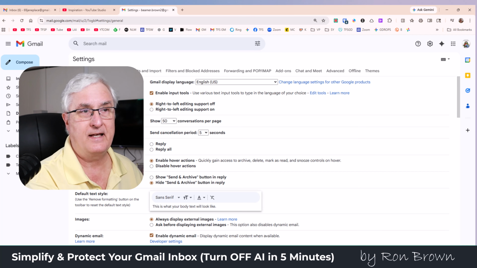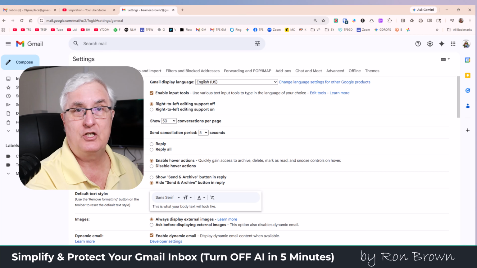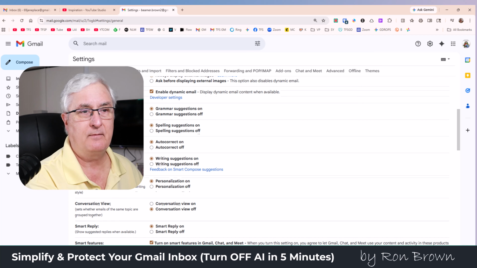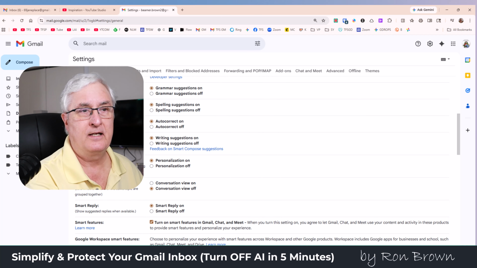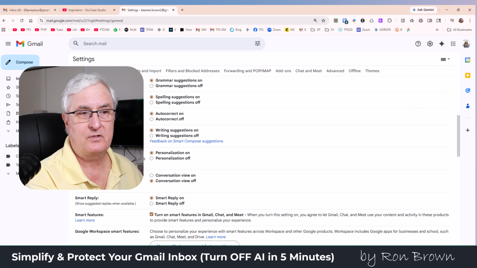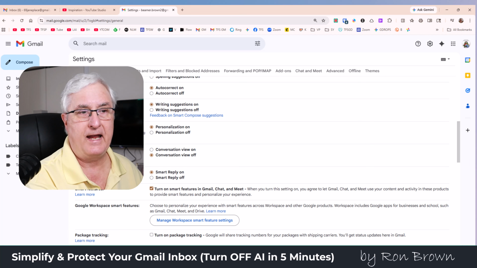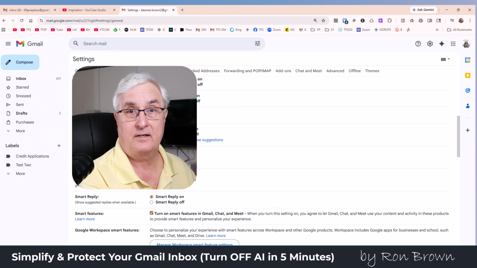We now come into Settings, and we're going to be in the General tab here. I want you to keep coming down. We're going to come down to Smart Compose, Personalization, Smart Reply, Smart Features, and Google Workspace Smart Features. These are some of the ones we're going to talk about now.